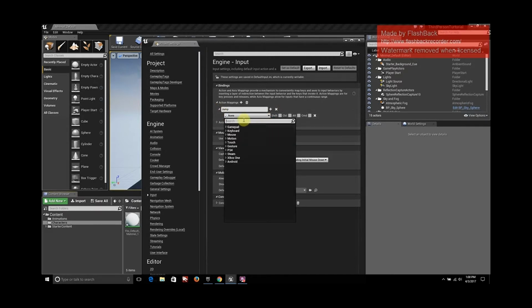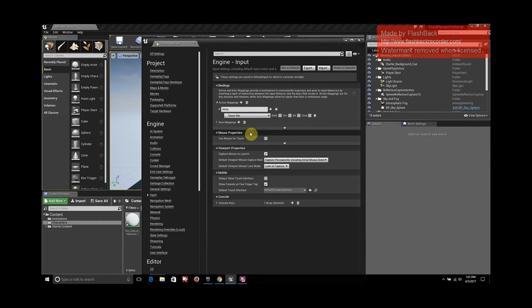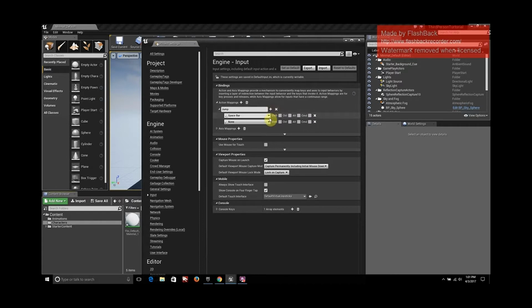Look up spacebar. So if you notice here, there's a couple blank boxes, and these are for if you only want the player to be able to jump if they're holding Shift, Control, Alt, or Command, and then press the spacebar, then you would check one of these. But we're not gonna mess with these because we don't want the player to hold any of these before they can jump. And let's just set that up for the controller really quick.